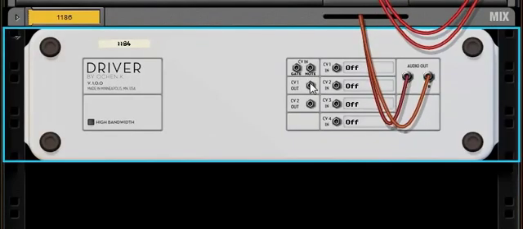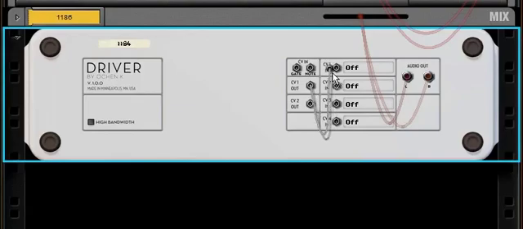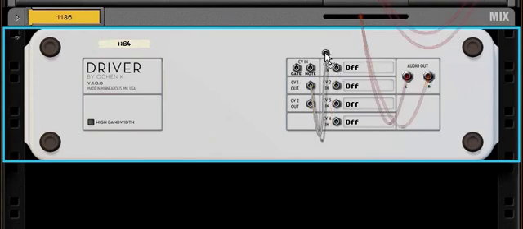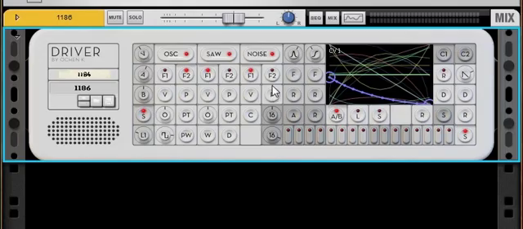You can, by the way, route these CV outs back in to Driver with the CV ins, and I'll show you how those CV ins work in just a second. But that means that you can have these internal parameters controlled by an envelope, but you can also have them modulated by a second envelope. So you can get a little crazy there.